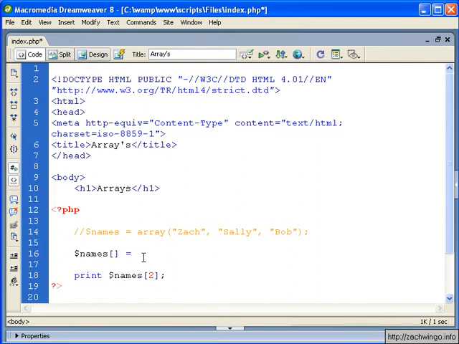And we can work with it just like any other variable, just like we do with any standard variable. I can now say Zach, Sally, and Bob.